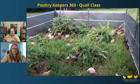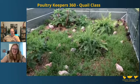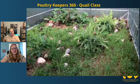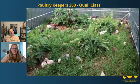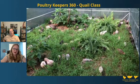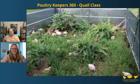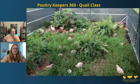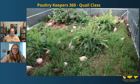I will say in this kind of setting, it's a little harder to find the eggs if you're raising them for eggs. But I have heard that if you use a black light, the eggs glow pink if you look for them in the dark. Either that, or you can keep your kids busy for a while looking for eggs. Year-round Easter egg hunt. I love it. Exactly. How big is that cage there? The aviary, that is a 10 by 20. And so, how many birds can you keep in them?